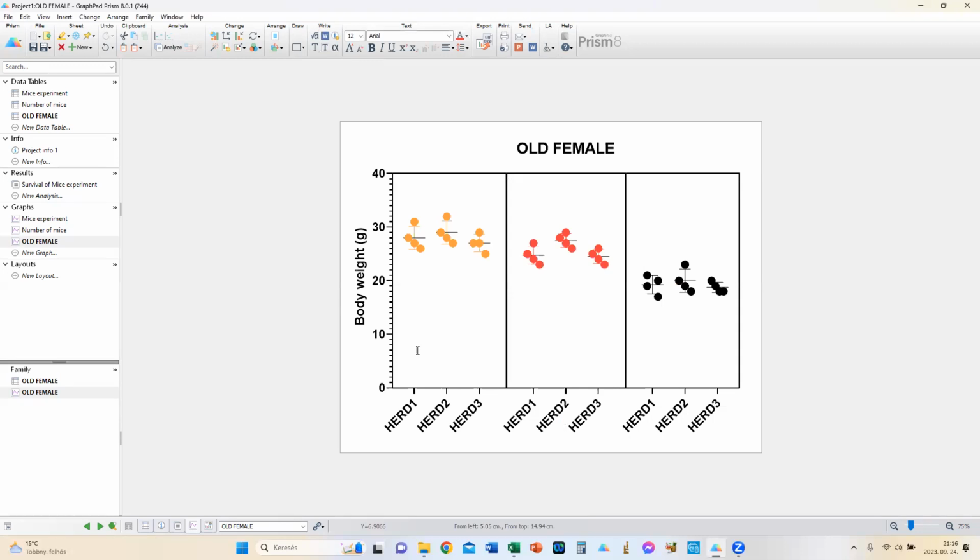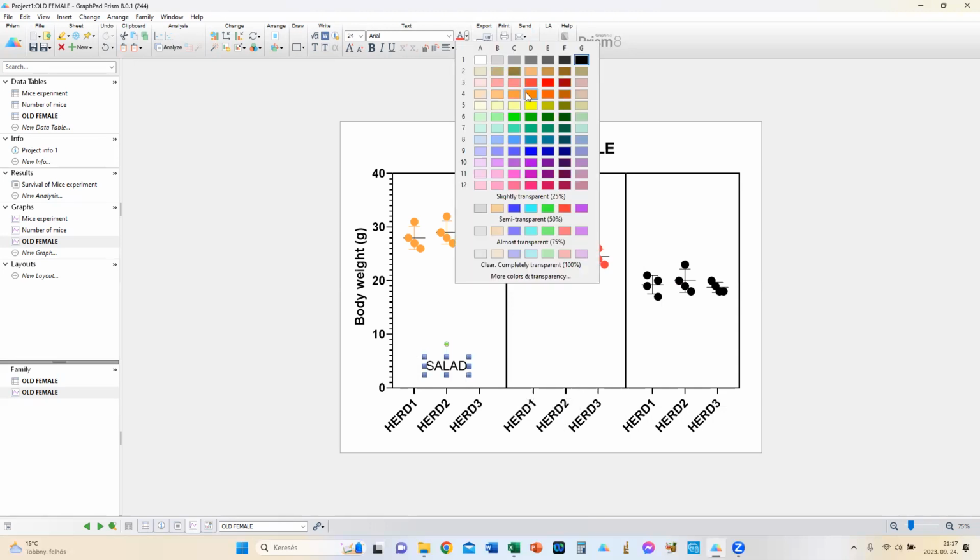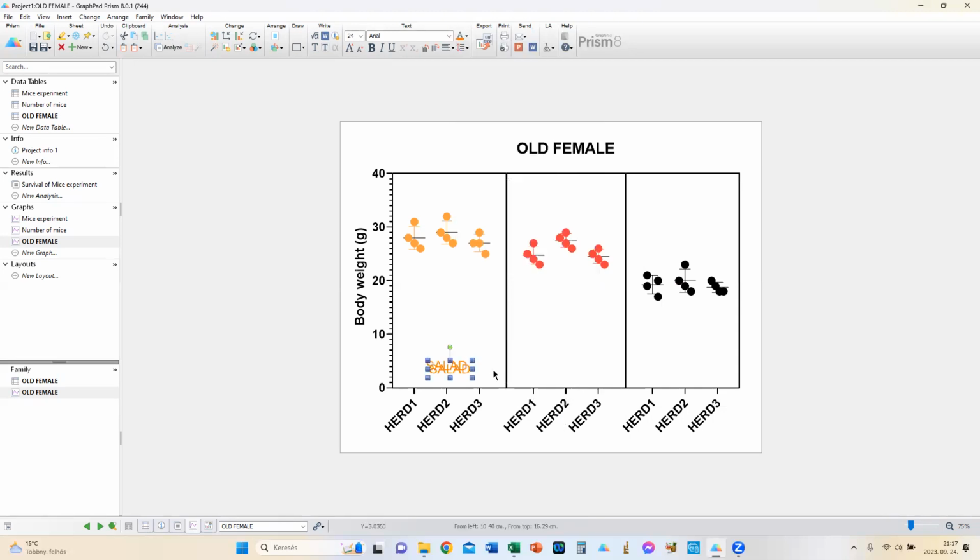So I'm going to click here and put there that this is the salad. I'm going to resize it. Let's go with this one. No, it's too much, I guess, because the Coca-Cola needs to be also there. And I'm going to change the color of it. I'm going to copy, paste it, and then I'm going to type Coca-Cola. Oh, that sounds really weird. Coca-Cola. Oh my gosh, okay.